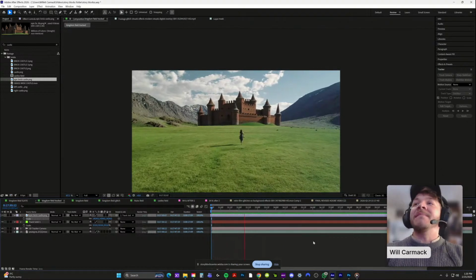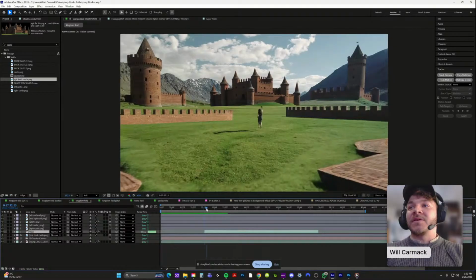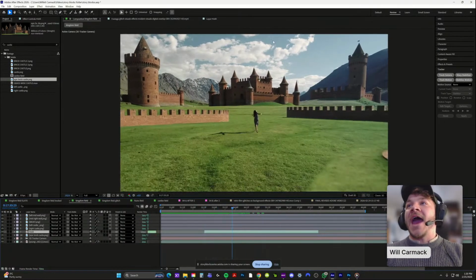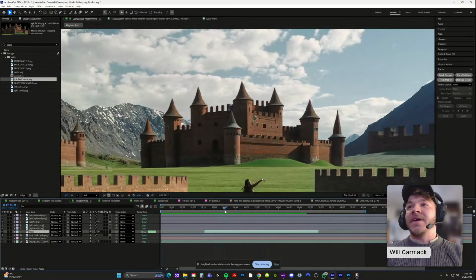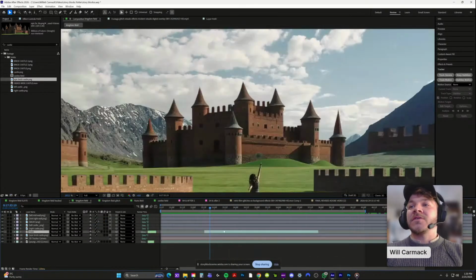So freaking amazing. Let me grab this mask really quick. You can see her hat. I masked her hat to fly over in front of the castle, which I don't have here. So let me just grab that mask really quick. Love that detail.